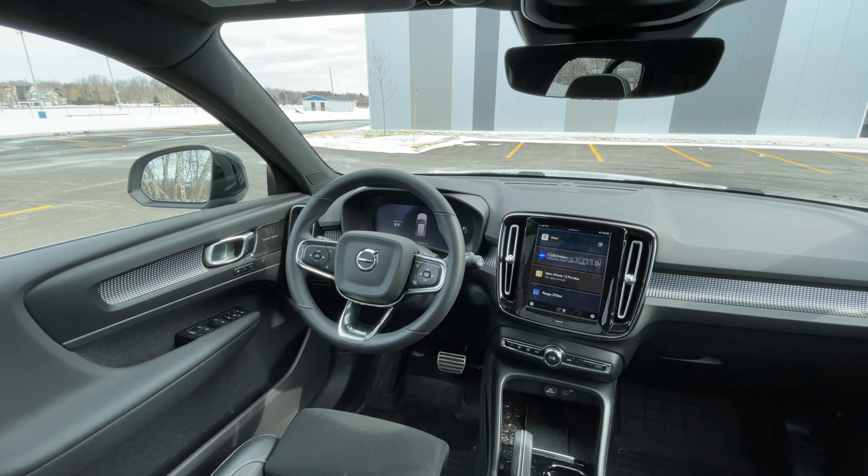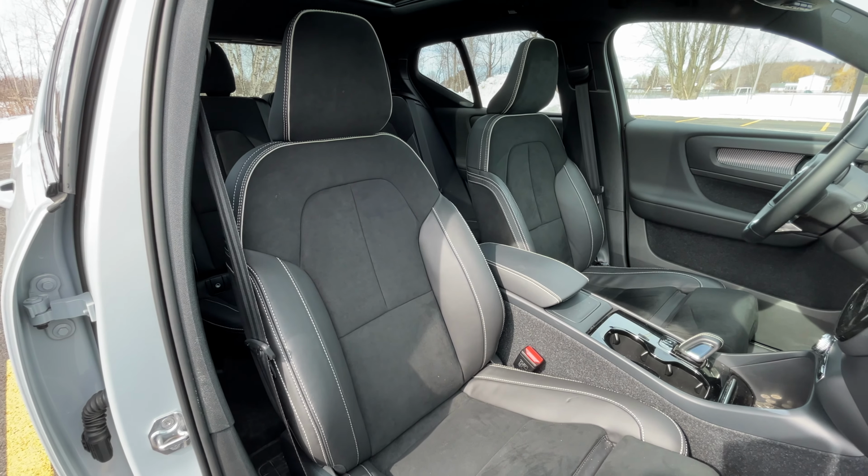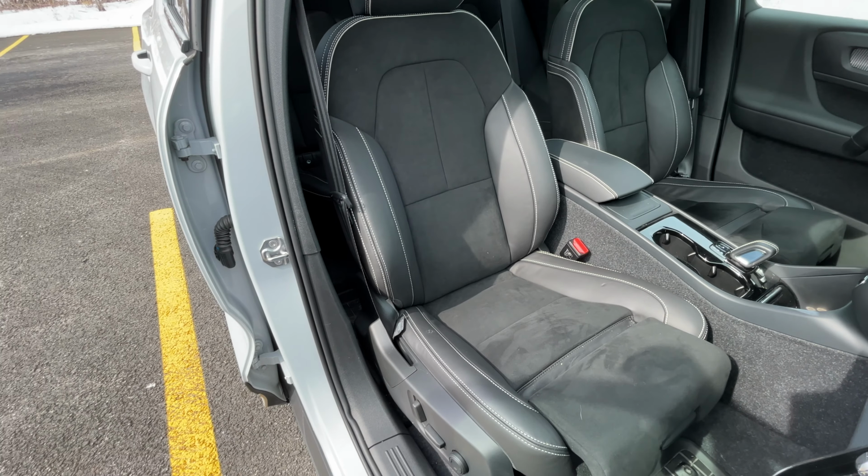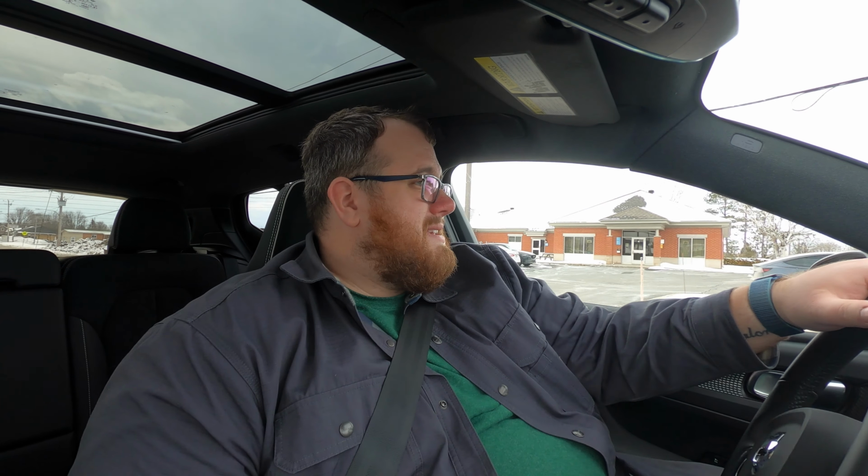But for the most part, I've been enjoying my time with this, not only because gas is $2 per liter here in Quebec, but because it is an enjoyable car to drive. It's comfortable, it's smooth, the four-wheel drive system works well. The winter tires on here have been good. Like I said, we've had a little bit of rough weather, so it's been nice to be able to test it out. But realistically, this is going to be a very solid vehicle for those who are looking for something that is fully electric and, I'd say most importantly, doesn't look like it's too out there. It's one of the major selling features of this Volvo. So there's a lot of reasons to like it.